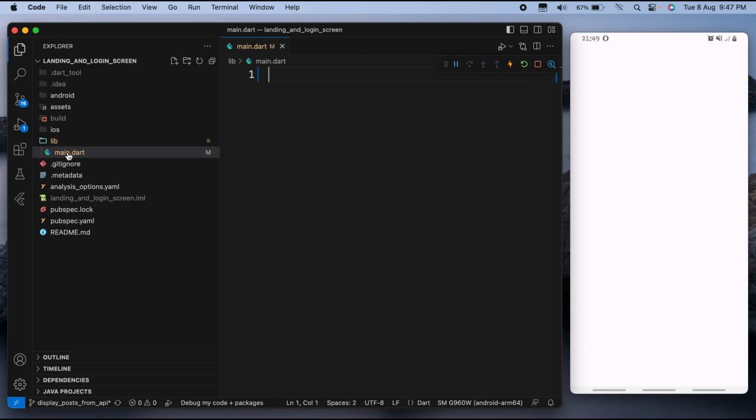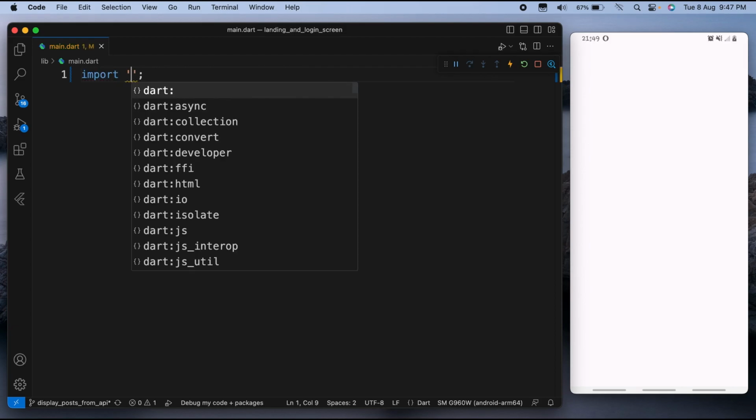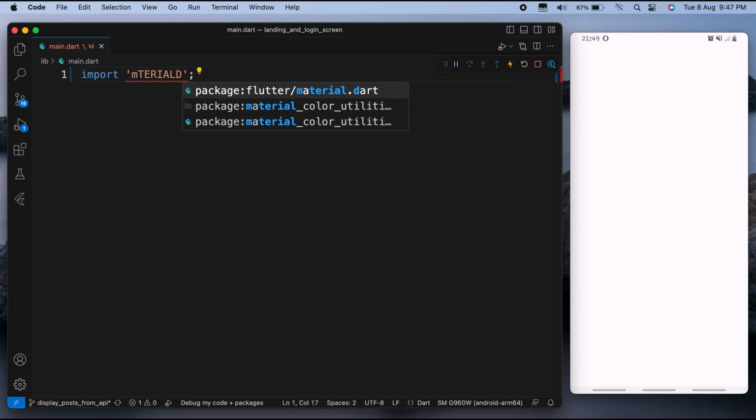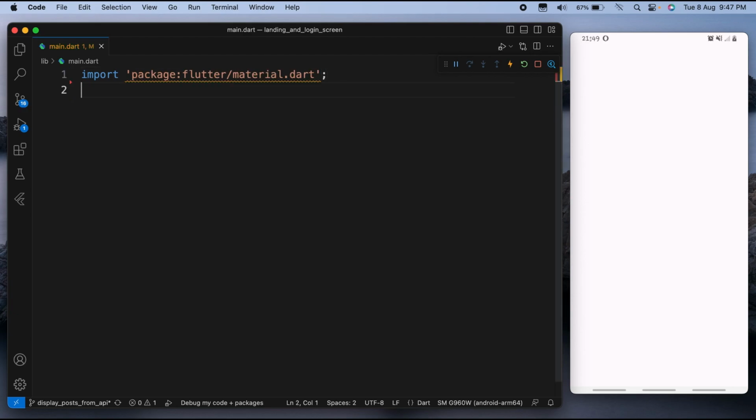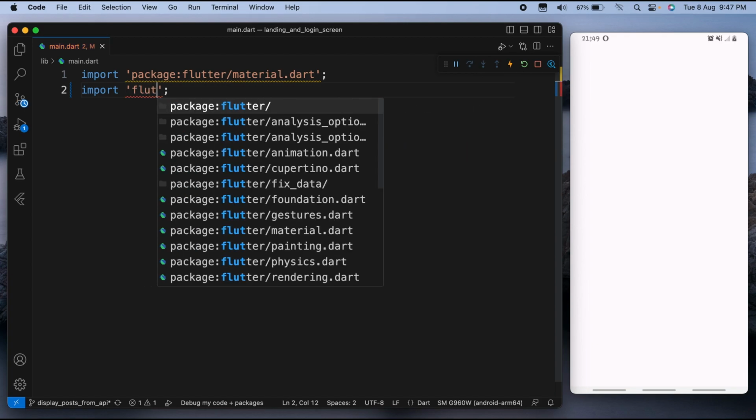So let's open our main file here, as you can see. In this file we're going to import first material dart. After that we're going to need also the flutter services.